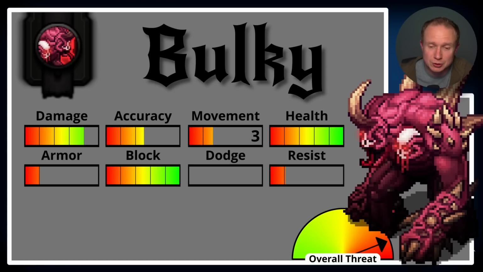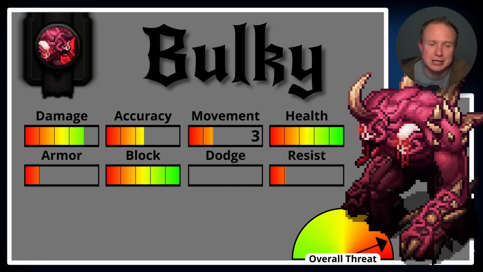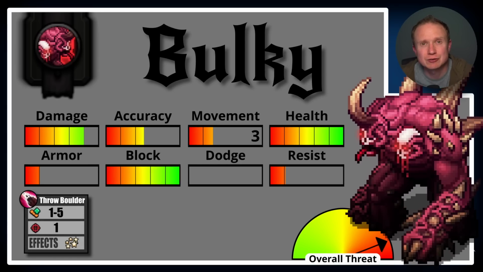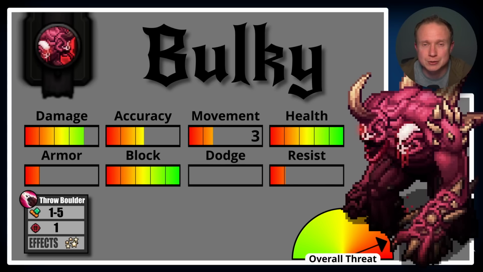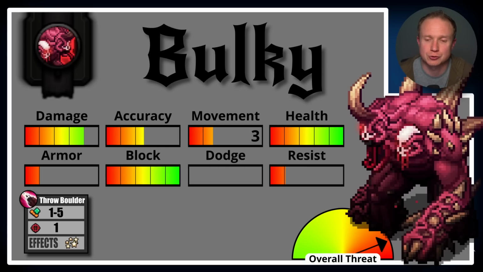They have 2 abilities, and the first of these 2 is the one that you really need to pay attention to, and that is Throw Boulder. It is a range 5 ability that stuns the target, and having one of your heroes stunned is very bad for business. So you will regularly see me paying attention to where a bulky is, where that bulky is going to move, and then how far 5 more tiles from there is.